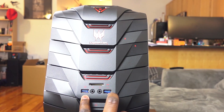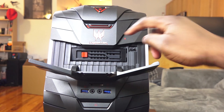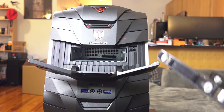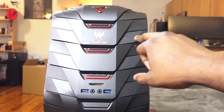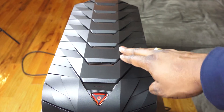In the front, you have two USB 3.0 ports, headphone and mic ports. You also have an SD card reader slot built in. There are two buttons on the right-hand side in front — one opens up the drive-accessible bay. The reason I found this a little interesting is because you cannot open up the case to put in another drive, so you have this bay provided, which is a bummer. The Blu-ray disc drive is also a RW drive.